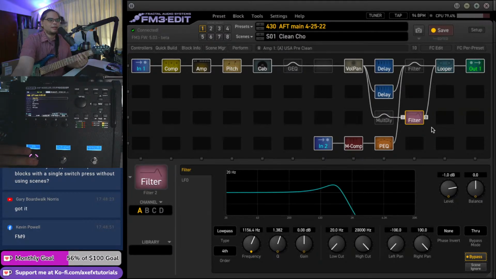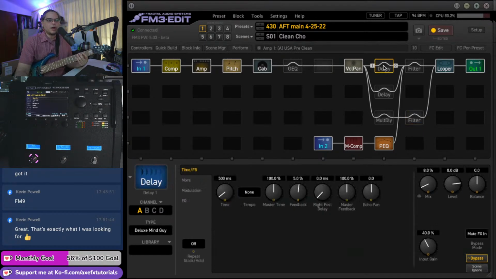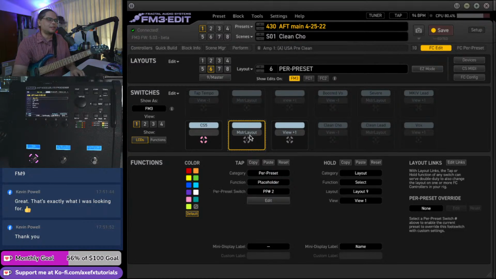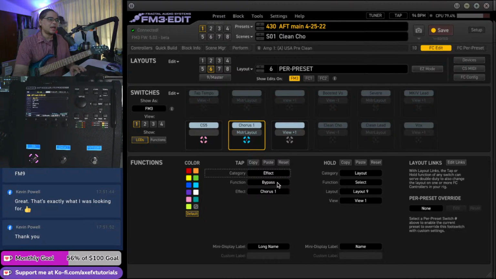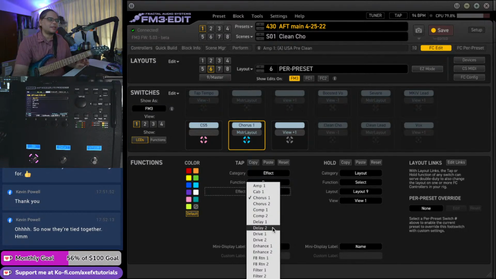But that kind of limits you because from there, I don't know if you can just turn one on with a switch. Maybe you can. No, yeah, you can't. So that's the caveat, I guess, is now those 3 blocks only change from that switch. Let me try a delay 1 switch specifically and just see what happens. But yeah, if you're always changing those things together in that preset, it could work for you. Yeah, that's the thing. They're tied together.